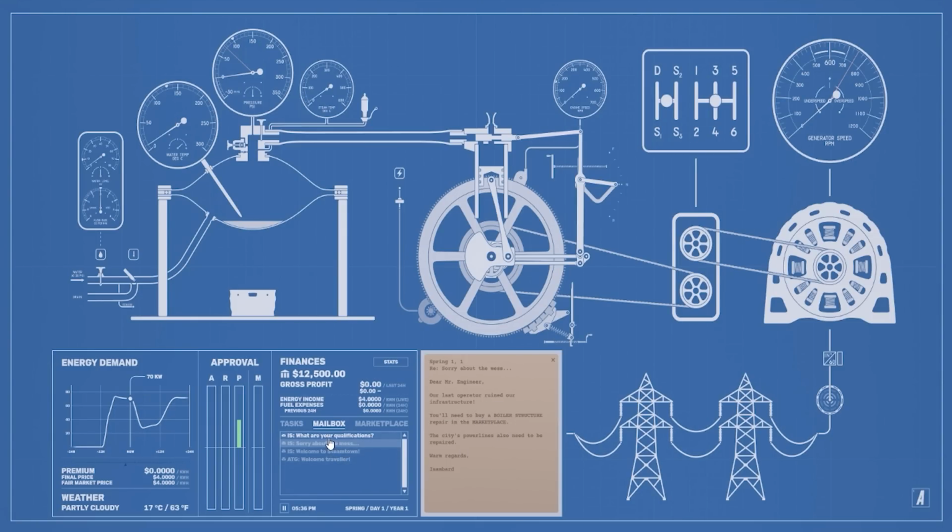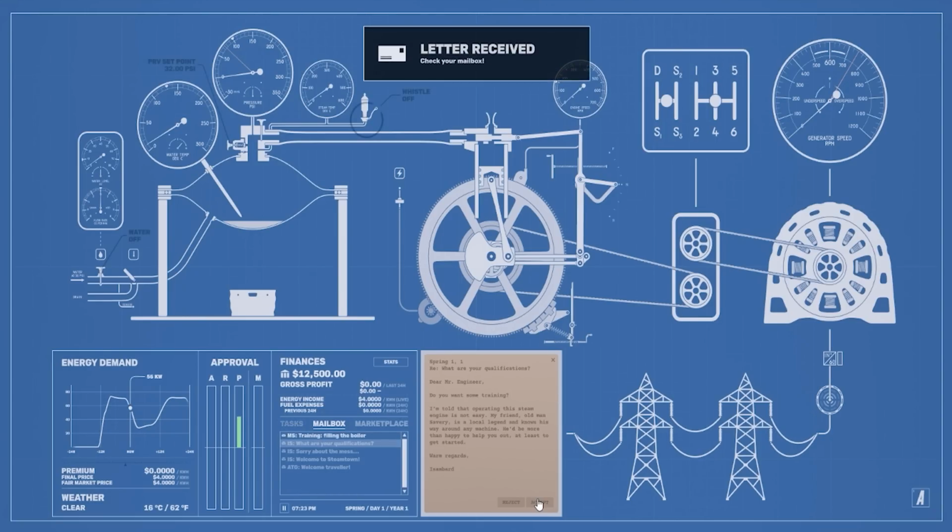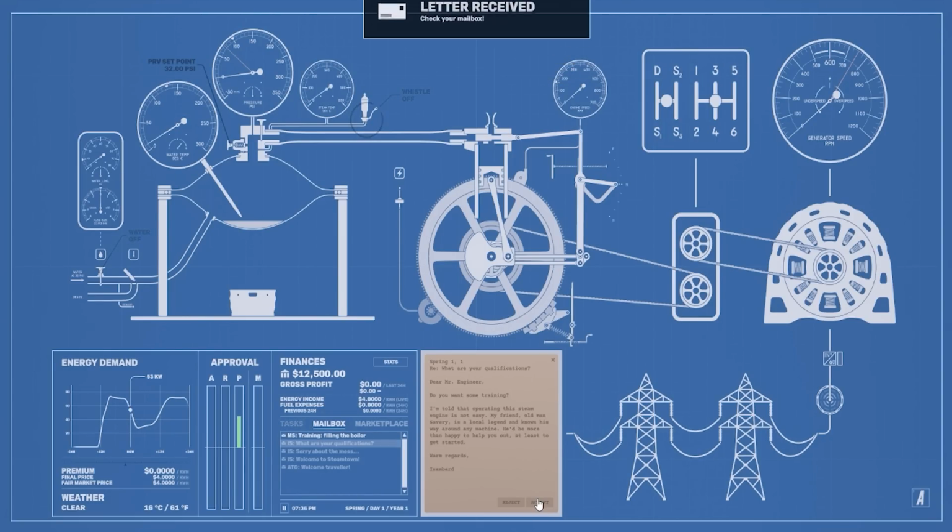Oh, we've already done that. What are your qualifications? I'm told that operating the steam engine is not easy, my friend. An old man is a local legend and knows his way around. Okay, I will accept their help, I guess, maybe. Do we accept? Yes, why not? We'll accept their help. And training, filling up the boiler.